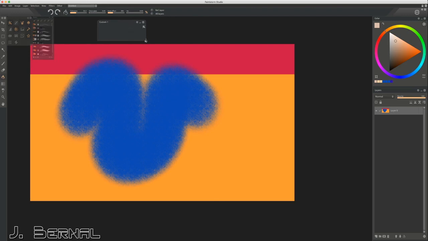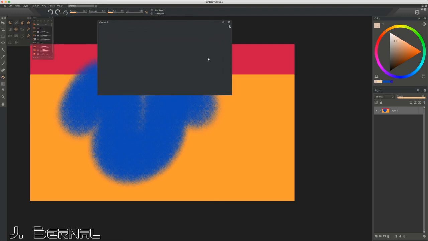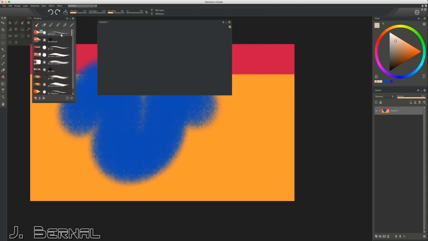You can put all kinds of things in here. For example, say the color wheel. If you want to modify a custom palette, you've got to have this little tool thing here highlighted. And that'll change the interface so things behave differently. So you can, for example, just drag a color wheel in there. And there it is. If you want to get rid of something, you just drag it off and then it's gone. For my case, I just want to put my common brush tools in there, and we will just drag them in.